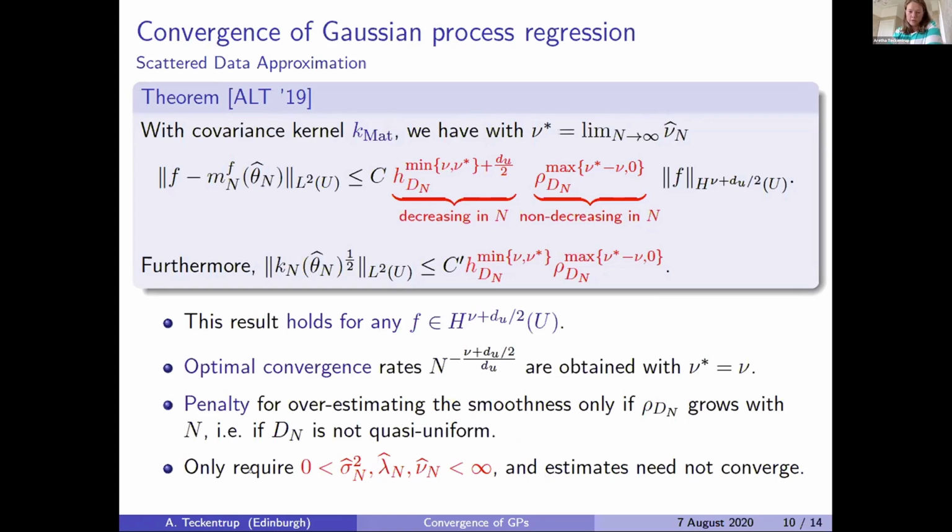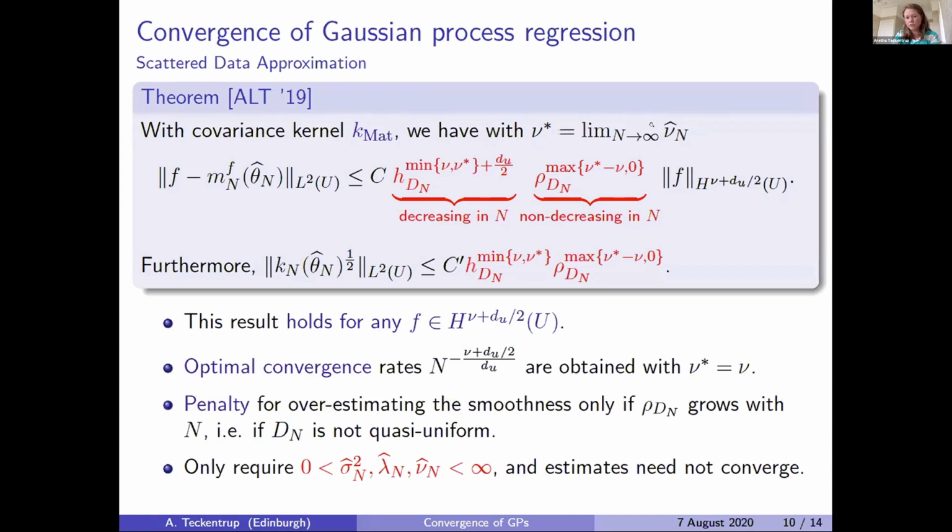So this result, I was very surprised how little assumptions you need on the estimated hyperparameters. Essentially you just need them to be bounded between 0 and infinity. So whatever you choose and whatever you estimate, you still get convergence. You might not get optimal results, but you are pretty much always going to get there eventually with reconstructing f, no matter what you choose.